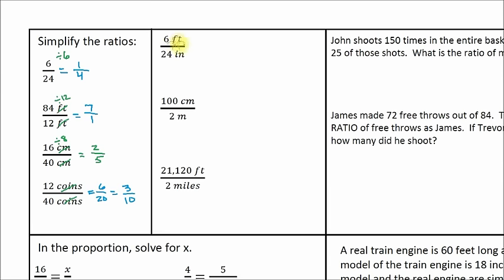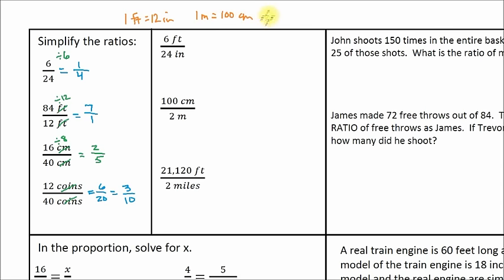Now let's take a look at ratios with different units of measure. If you remember our instruction on this, when we want to simplify a ratio with different units of measure, we're going to have to know how many inches are in a foot. And I'm going to give you that information right now. So if you would, along the top of the paper, I want you to write these 3 things. 1 foot equals 12 inches. You can write that 1 meter is equal to 100 centimeters.